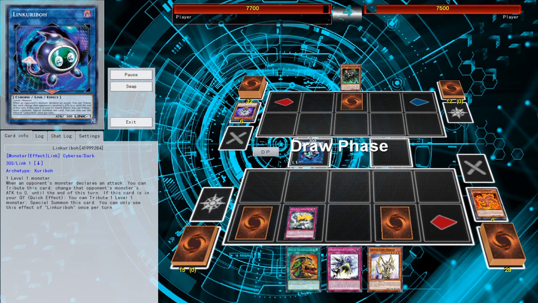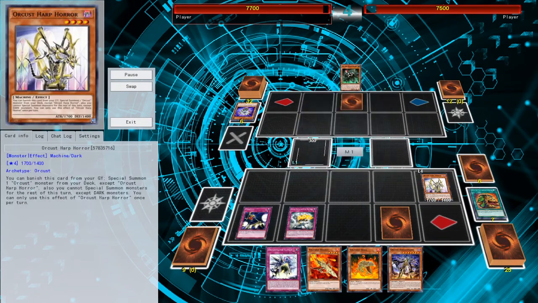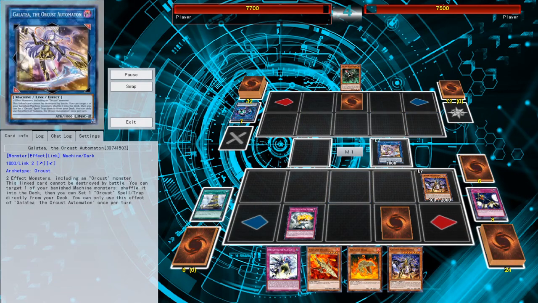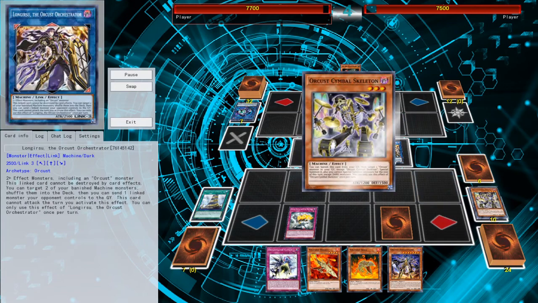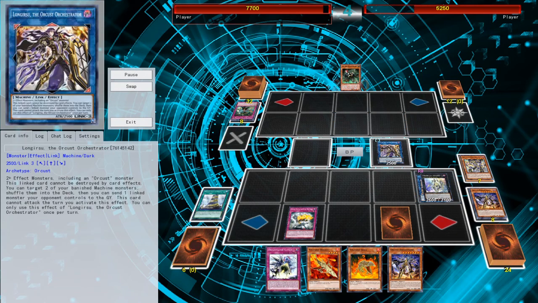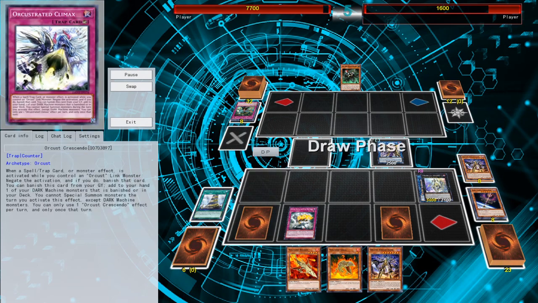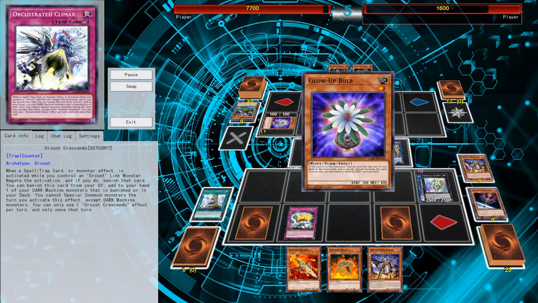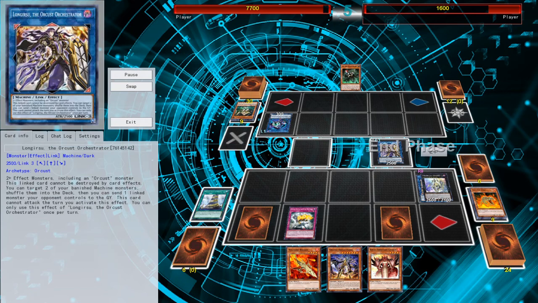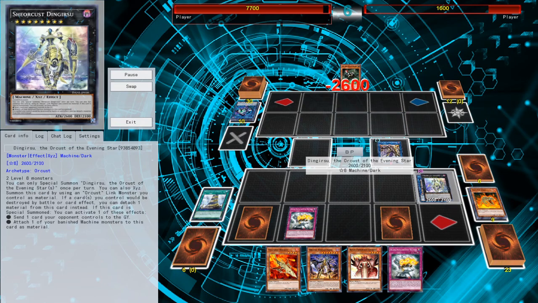Link Kuriboh, who cares? Extravagance, draw 2. Manhunt, go into Galatea. Set the Babel. Go into him, go into that, go into the Ding, get rid of the set. Attack, attack. Set the Negate everything. Glow Bulb, don't really care. Link Kuriboh, don't care. Reload, pitch to draw. And then use the long to basically shuffle that back into his deck. Link Kuriboh, who cares? Attack for game.